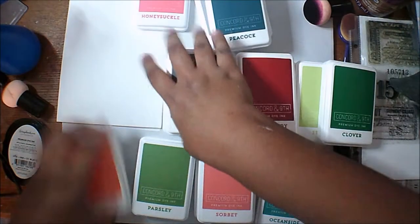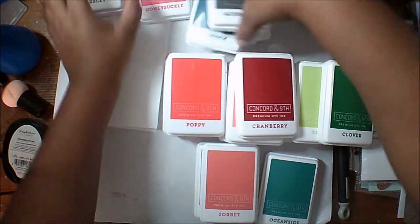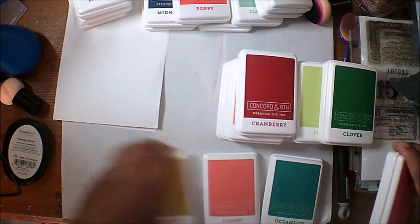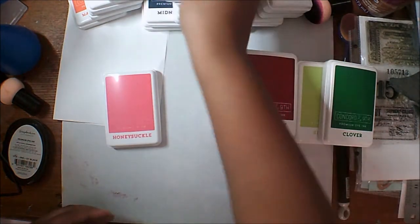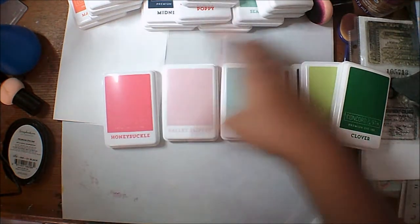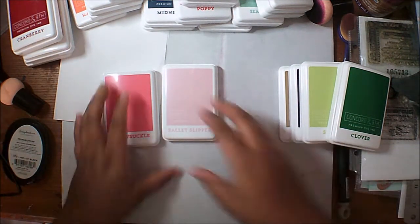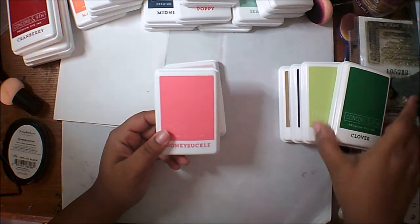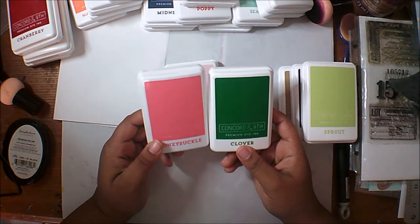Okay. Slide these up. I can see there's already a little printing error on some of these. This is really nitpicky, but I'm going to show you because I think you can see it already on camera. Yeah, you can. What I'm about to point out is not a big deal. But you can see that the Concord & 9th label, or their logo, is faded on this one. See how it's on that one? It's faded. I don't know why it's so faded. That's interesting.